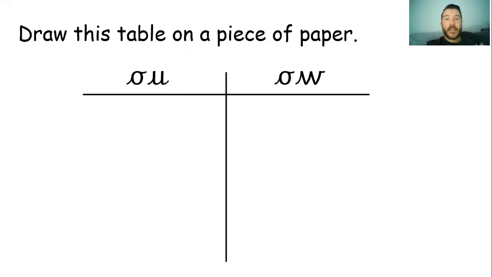So are you ready? I'm going to give you 8 words. You need to spell the word correctly and put it in the right box. So if you think it's OU, you'd write the word under the OU. And if you think it's OW, you write it under OW. Okay? Your first word is out. Out. Think about whereabouts that ow is in that word.